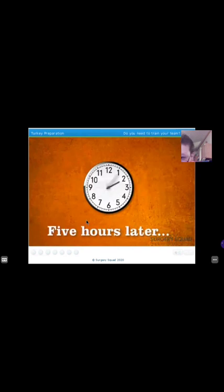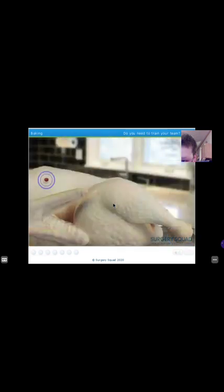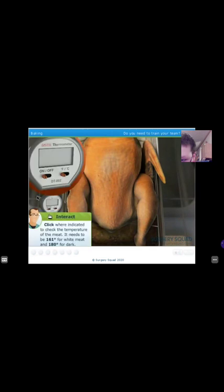There's about 45 minutes left. Time to remove our foil tent. Smelling great. There's some nice drippings in the pan for gravy. Everything seems okay, but let's see where we are with the bird's temperature. Most turkeys come with this little pop-up device that's supposed to tell you when your bird's done. Thing is, it's not always accurate. That's where you need the meat thermometer. It's going to give you the most accurate temperature. We're looking for a temperature of 161 degrees for the white meat and about 180 degrees for the dark.